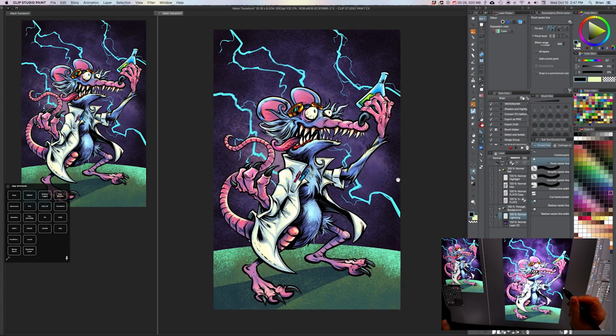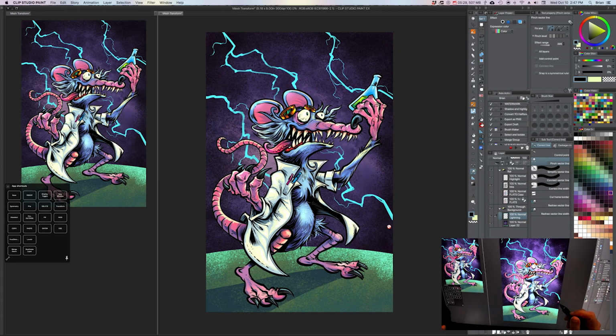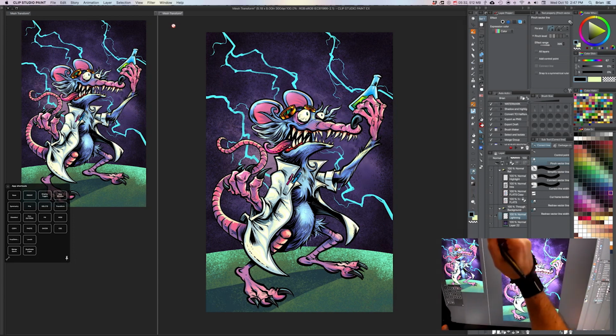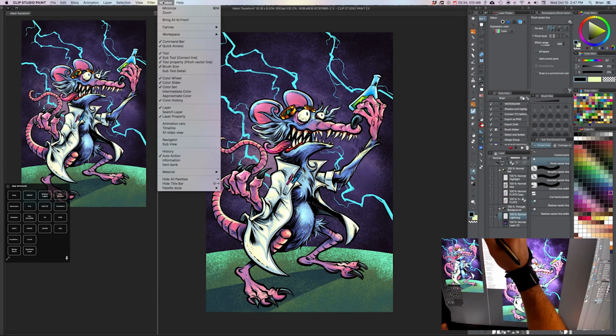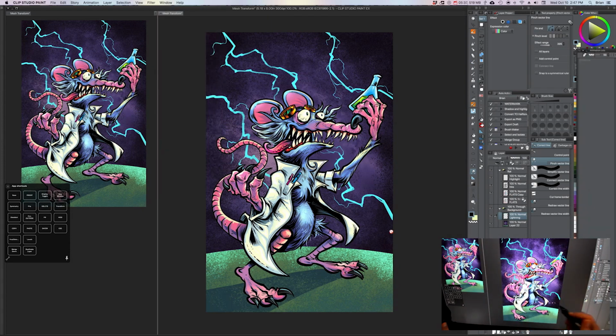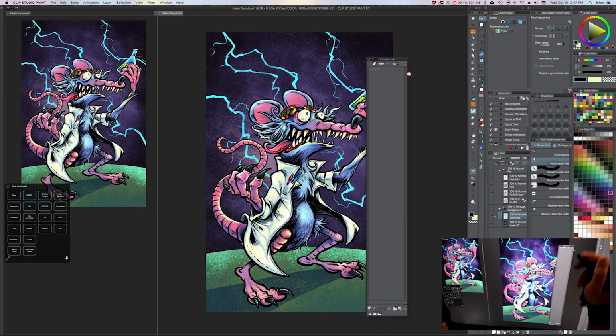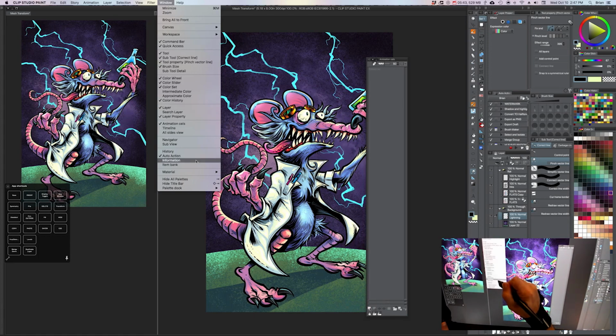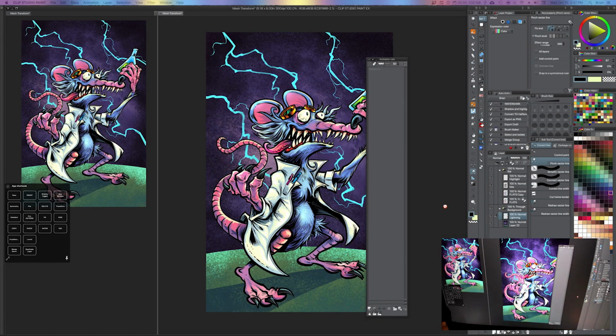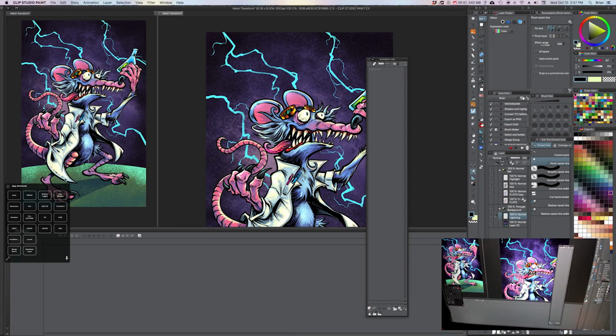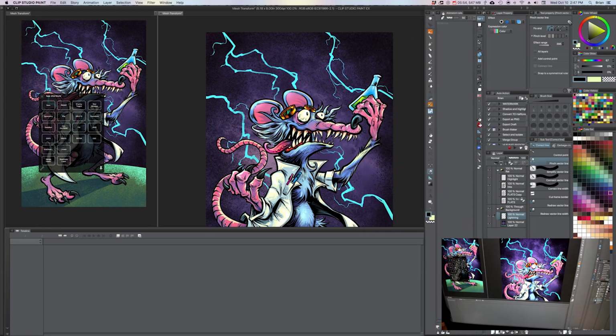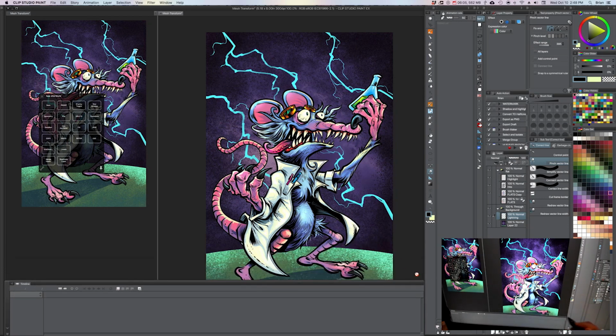Very cool. And I find this really useful when you're trying to animate things. Clip Studio Paint has a whole animation panel here, which I'm not going to go into, but I have used it before, and it's fantastic. If you've ever used the timeline in Adobe Photoshop, it works similar to that. So what you can do is add a snapshot of your drawing, warp it a little bit, add that snapshot, warp it a little more, add that snapshot, and then add some tween frames, and then you've got an animation.